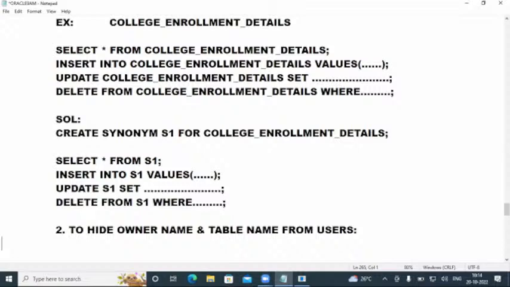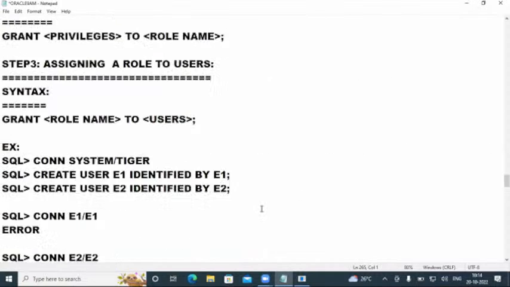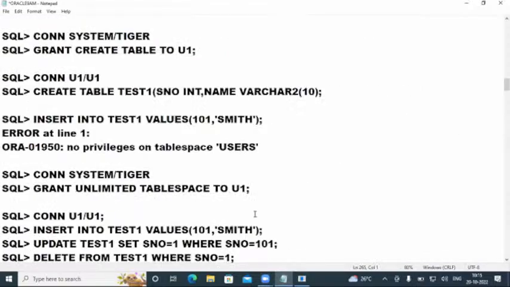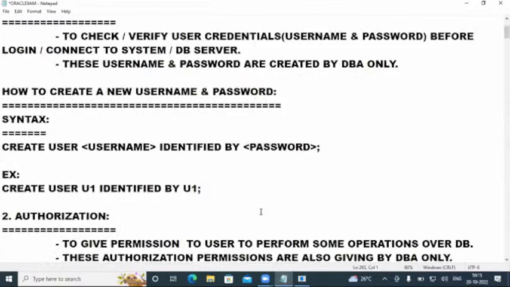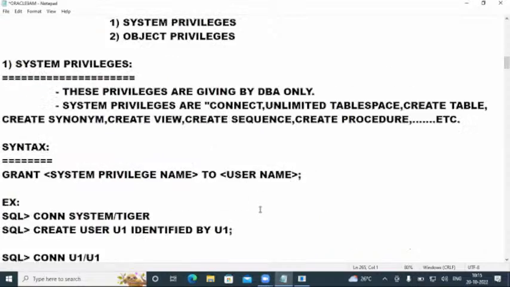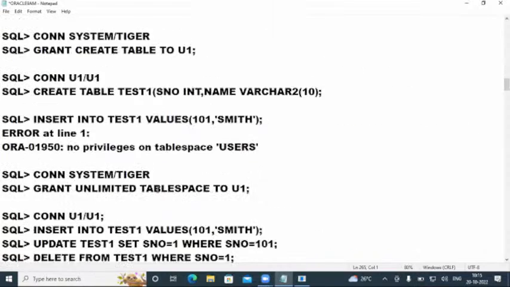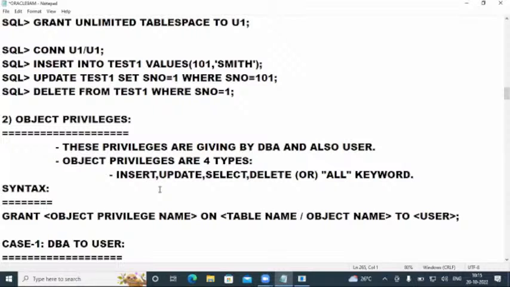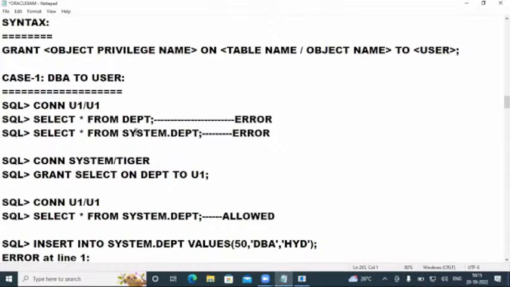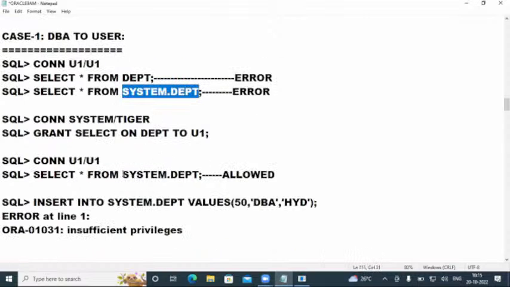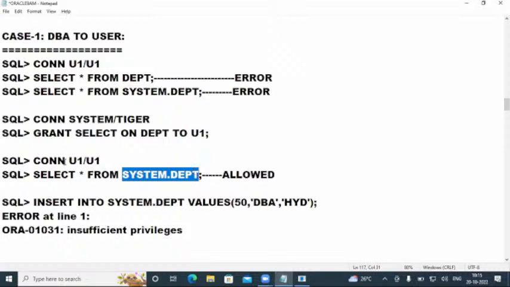Can you remember in the previous class, whenever a user wanted to access another user's table, how he was accessing it here? With system.dept. So if a user wants to access another user's table, compulsorily the table owner and the table, both I have to use.